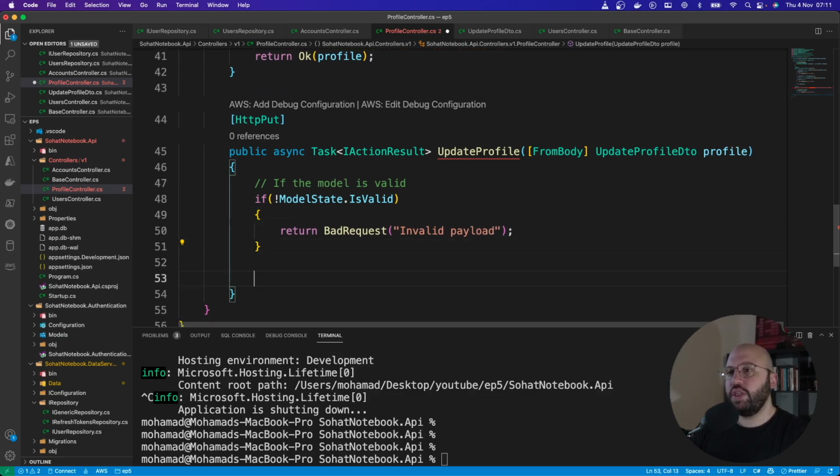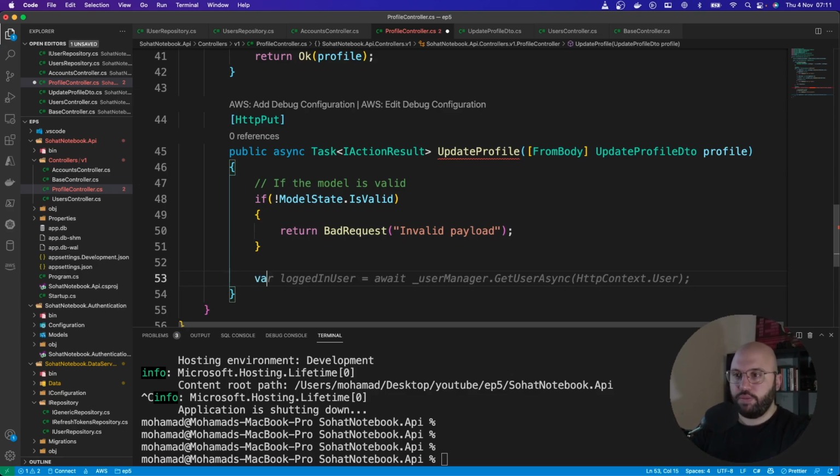Once we have made sure that the model state is valid, the next step is we need to get the user ID, get the user which is logged in through the identity framework and utilizing the JWT token. We're going to do the same thing that we did in get user profile.